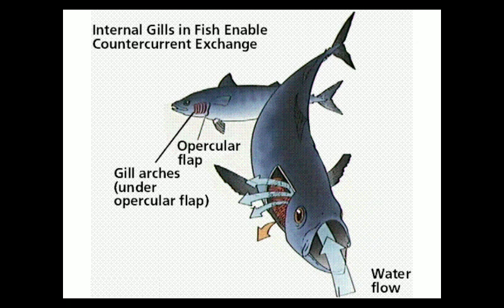In the gills of the fish, the gills are very richly supplied with blood vessels. So when oxygen-rich water is forcefully expelled out through the gills, exchange of gases takes place. Whatever CO2 is present in the blood goes out along with the water, and whatever oxygen is present in the water enters into the blood. So this is how the exchange of gases takes place in fish with the help of gills.